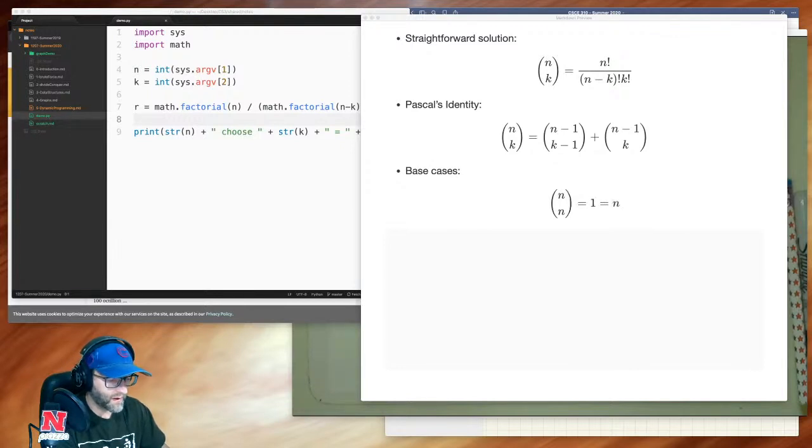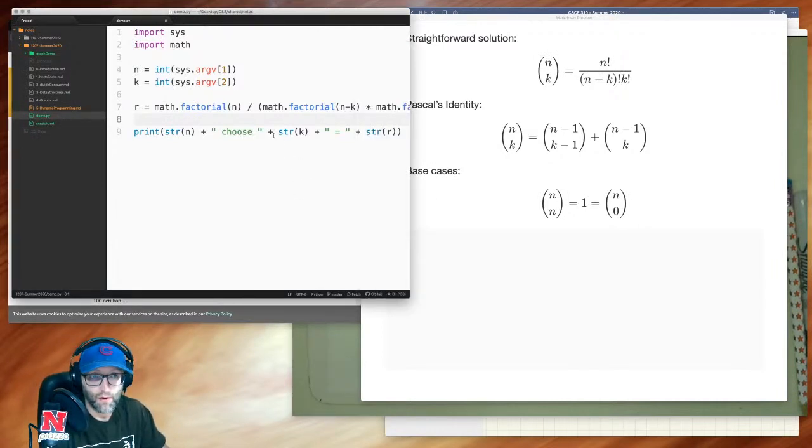So n choose 0 is equal to 1. So both of those are equal to 1. And it makes sense because if you've got a set of size n and you have to choose all of them, there's only one way of doing that. You choose everything. If you have a set of size n and you choose 0 of them, there's only one way of doing that, and that's the empty set. Okay, so those are our two base cases over here.